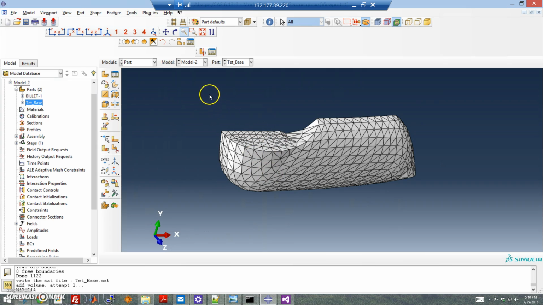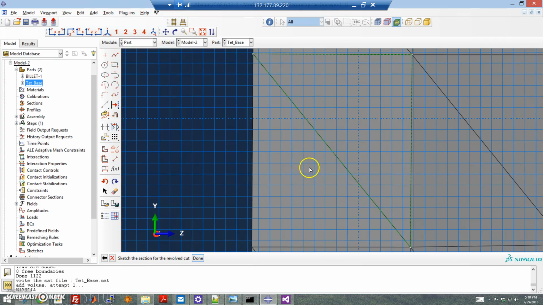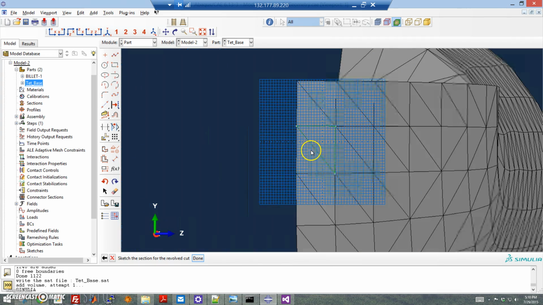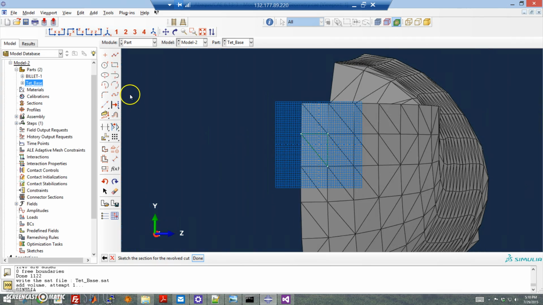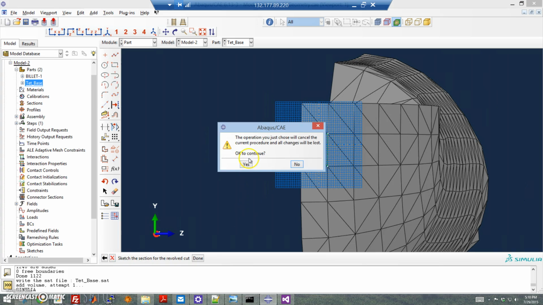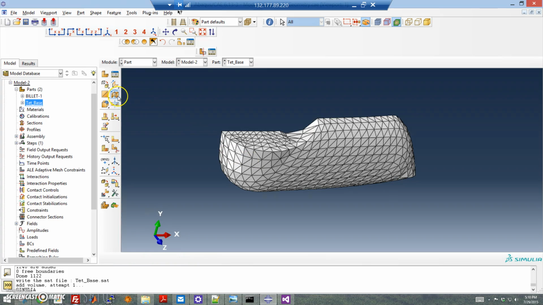So let's say now I want to do a cut. I'm going to select a plane to cut in, just kind of random. This is just demonstration. I'm going to click something vertical on the right, I guess, something like that. And it will bring me here. Okay, and I'm going to do a revolve cut. So what that looks like, I don't know if I selected a revolve cut though. Yeah, I did. Okay, after all that.